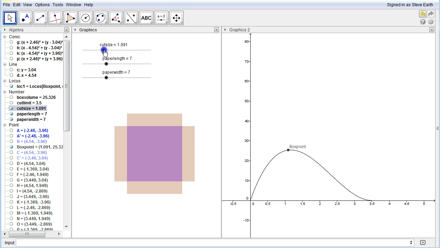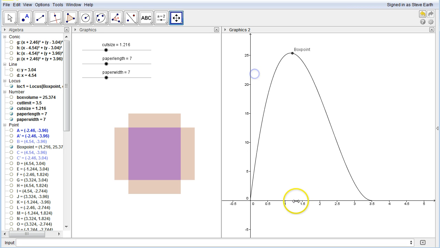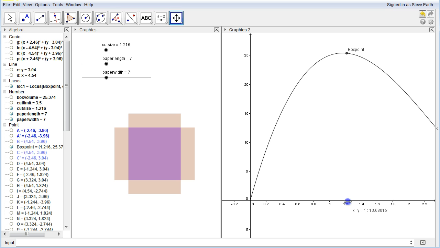So if I want to get the top spot, you kind of get close to it, and then you can start using the arrow keys to really fine-tune it. And I can also zoom in our picture a little bit so we can see it better there. So you can see I wasn't quite at the max point there. So you can either look at that, or you can also look over here at your box volume, 25.374. If I start adjusting this, let me go back to move mode. So watch this, 27.372. I'm just going to start adjusting the cut size. Okay, that's going down. Move it up, move it up, move it up. I'm still going up. 76, 78, 79.